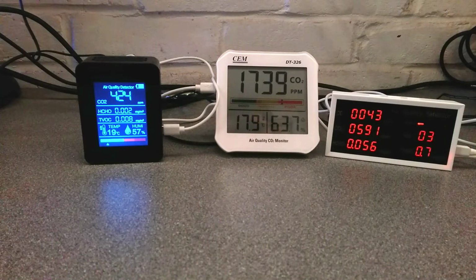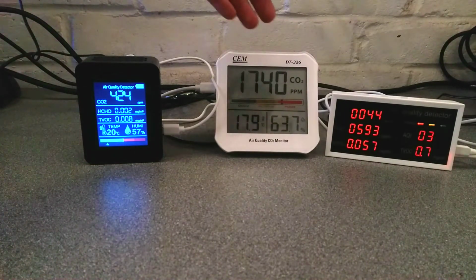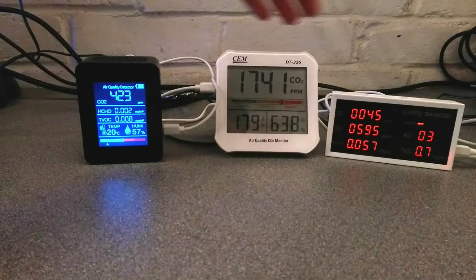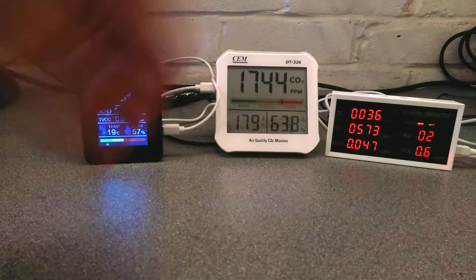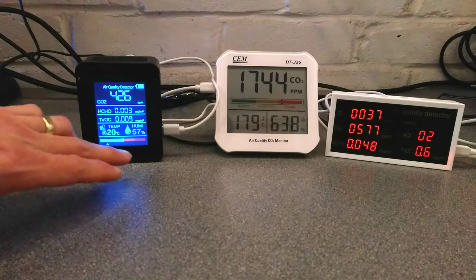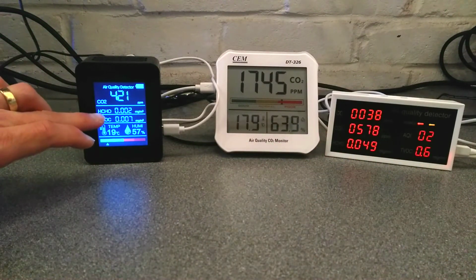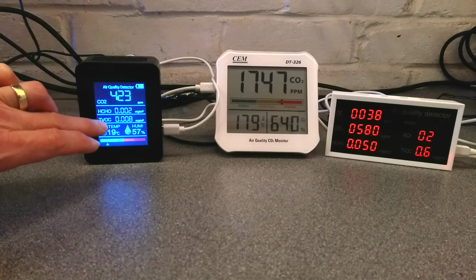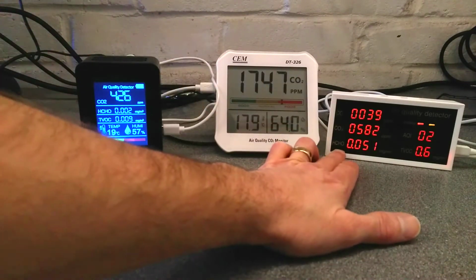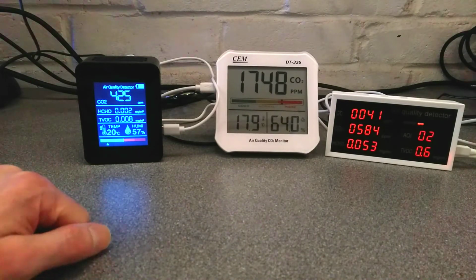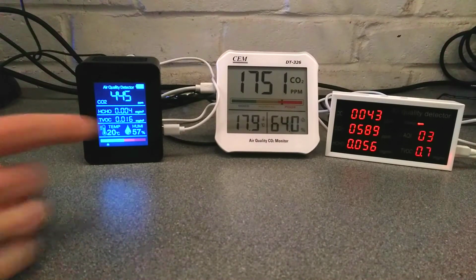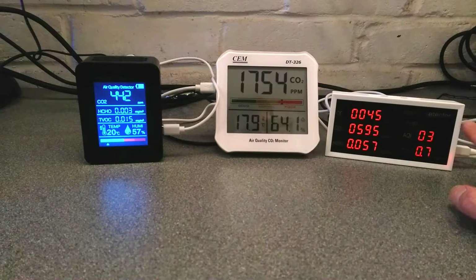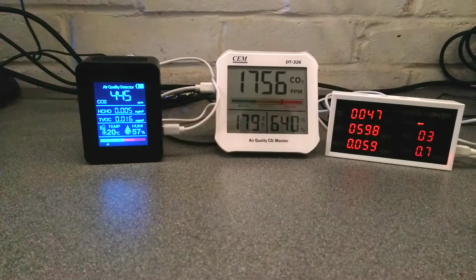So the other thing which is quite noteworthy is, this one is just temperature and carbon dioxide and humidity. This one over here and the one on the right, so the one on the left and the one on the right, do the TVOC value and the HCHO value, which is there and there. Let's first have a look at the TVOC value on this one on the far left. 0.008. Have a look at the one over on the right, 0.7. So one of these is out by a factor of 10.